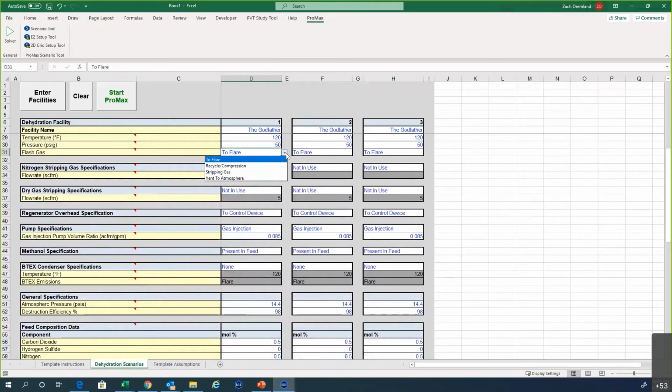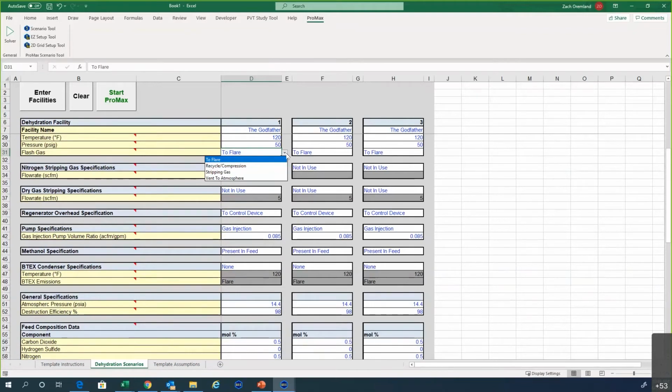We've seen some facilities, and this is a little bit more rare, where if there's enough flash gas, they'll actually recycle it and compress it and re-enter it into the glycol contactor. Some people use it as stripping gas as well. And the final option will be if you vent it to the atmosphere. So you'll choose vent to atmosphere if there's no kind of control or recycling or stripping gas.